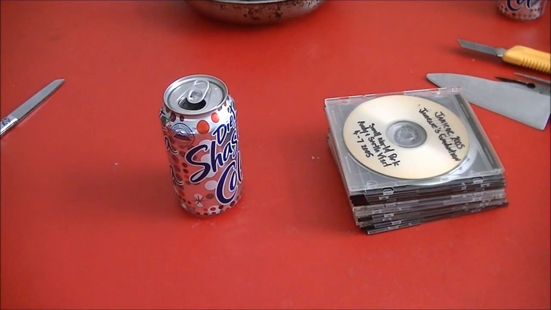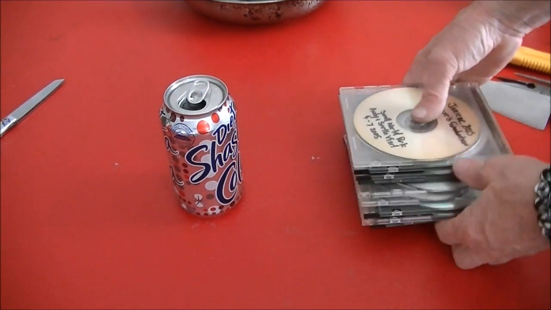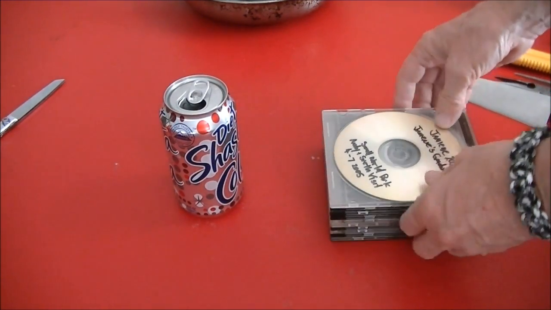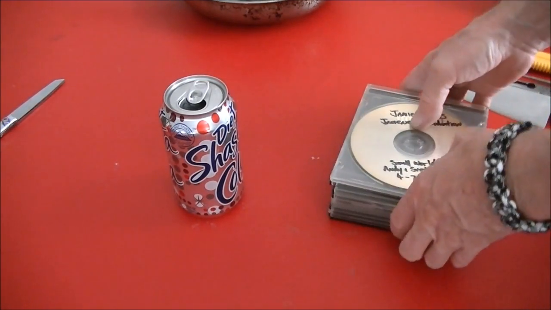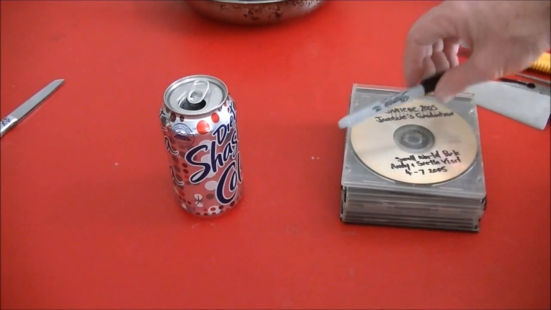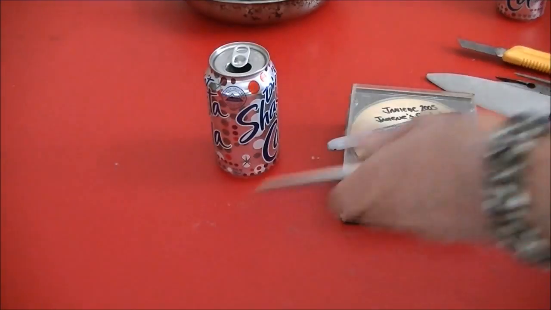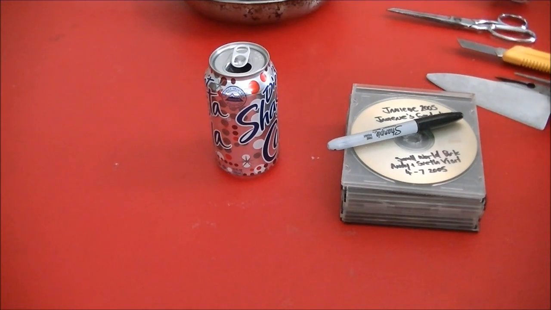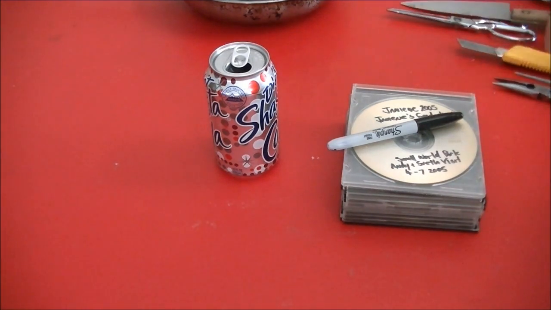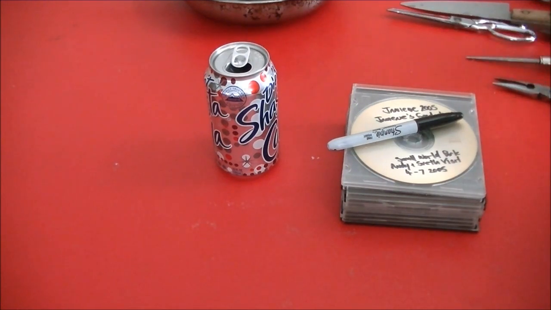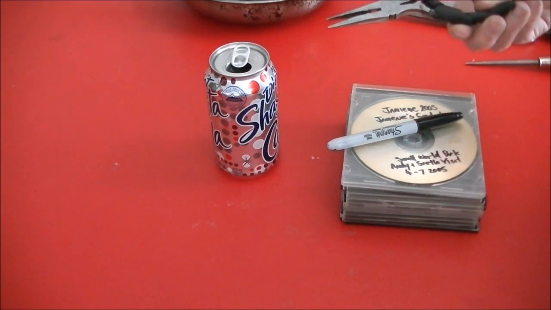I'm going to show you the tools we need to make this. First off here, I've got ten jewel cases. I'm going to use this for measuring the can and holding my Sharpie pen steady while I make marks on that can. The first thing you need really is the can. Then you'll need a pair of scissors, a regular average everyday knife, a razor knife, an awl, and these needle-nose pliers.